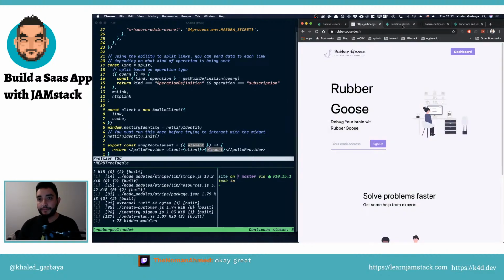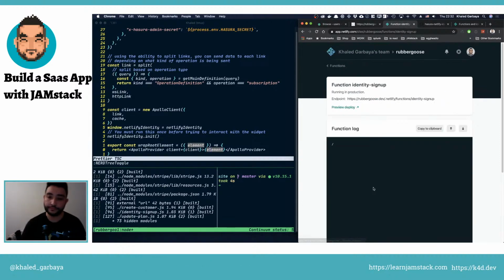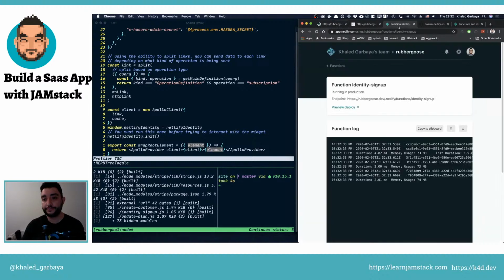Same thing. It's the same thing. Come on. We wasted pretty much an hour just trying to debug this stupid function.